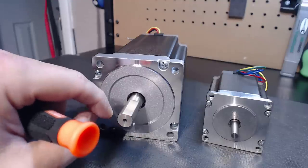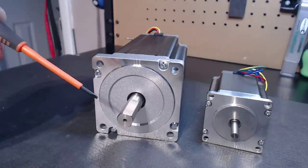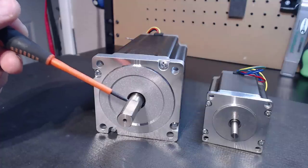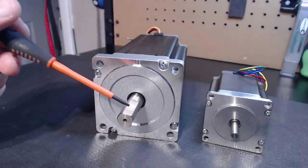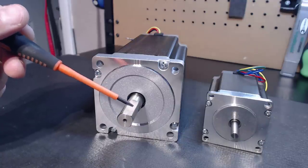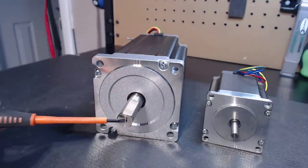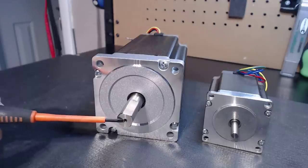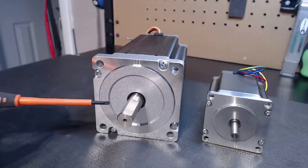If you go two inches from the center of this shaft, it would be producing half of that torque. Think in terms of what you're using on your motor — most guys using motors like this are typically using a ball screw type setup, because motors like this are generally designed around milling. A ball screw is going to be around the same diameter, maybe slightly bigger, but overall you're going to be easily getting that 1700 ounces of torque available. Now, if instead of a full inch away from the center point of the shaft you go half an inch, you're actually doubling the amount of available torque on this motor.